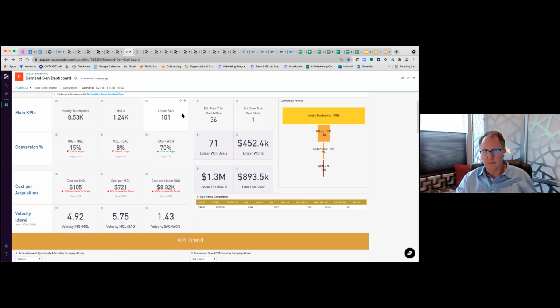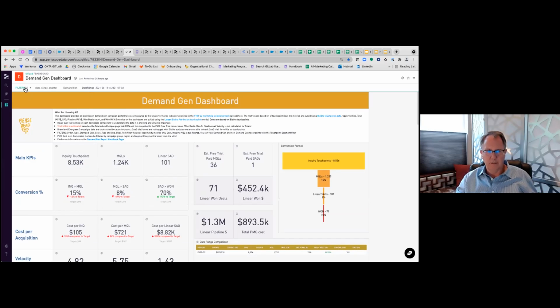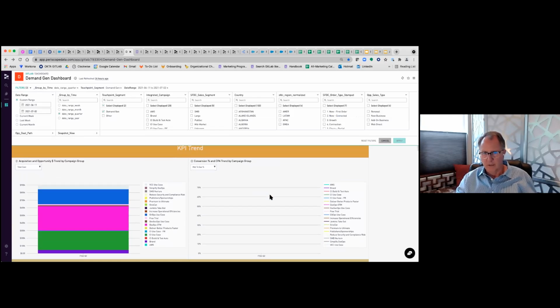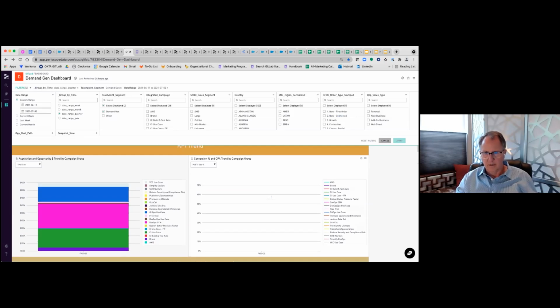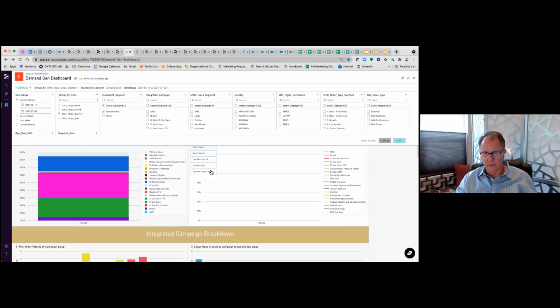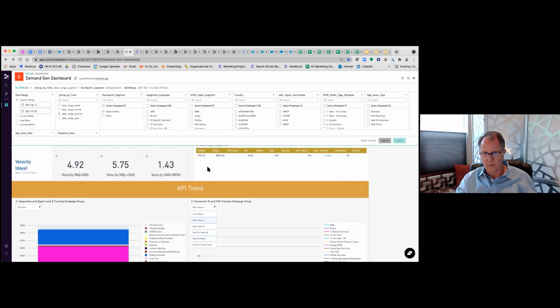I would occasionally like to be able to filter, and we do have some filters in the dashboard that allow us to look at the view based on W or based on first touch, et cetera, but it's not up at the top. It's actually a little lower in the report. So down here, if I want to look at conversions, I can look at conversions a number of different ways.